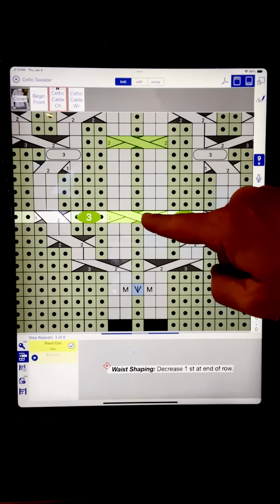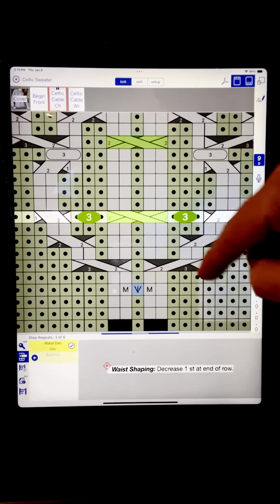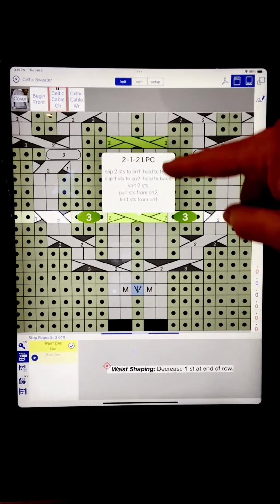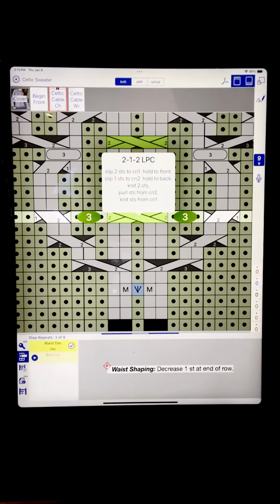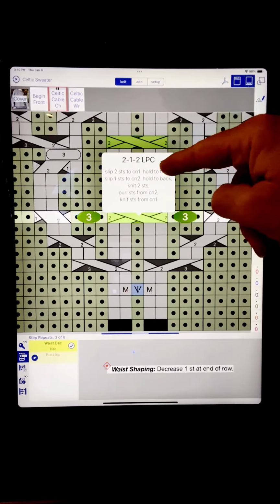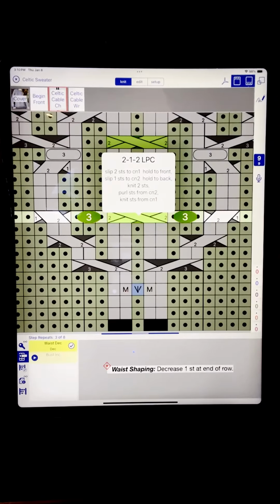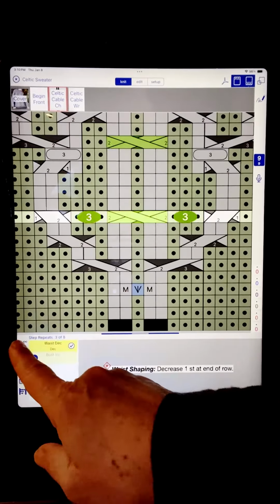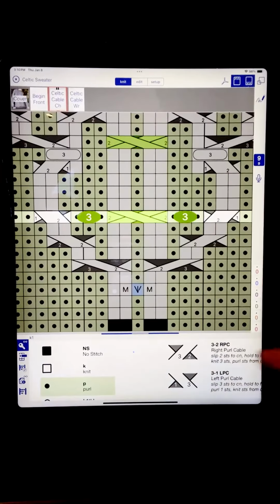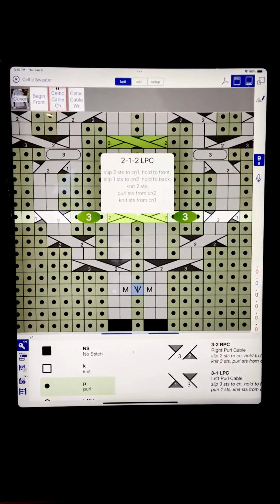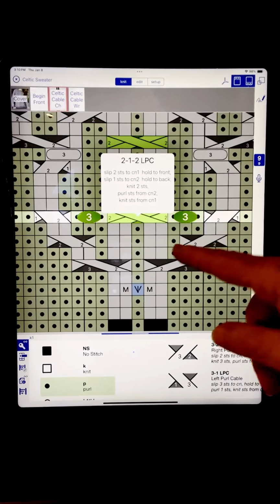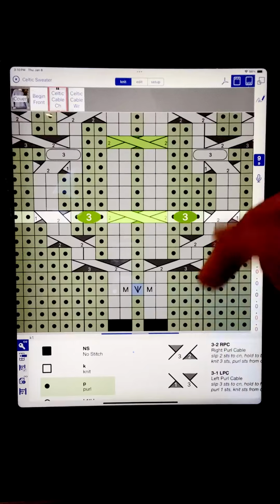So if I tap on this complicated three-way cable here, it is popping up the name of actually the color that I chose, which I just gave the name of the stitch, and the description is a step-by-step instruction on how to do that cable. So now I do not have to scroll through a complicated key that might have 30 different cables in it. I can actually see the description for that stitch. So let's see how we can go ahead and do this.